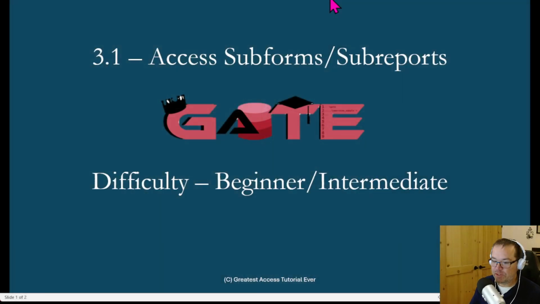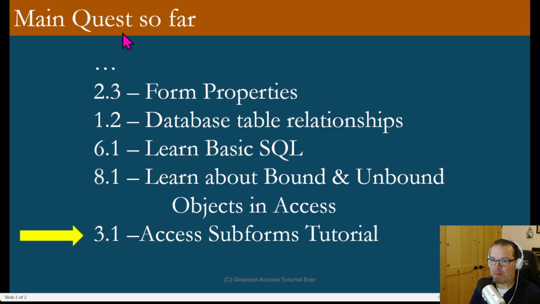So today's episode is 3.1, which is Access subforms and subreports. Now, this is a special type of control in Access, and this is where the power really starts to come into play. The difficulty for this is beginner to intermediate because it starts to get a little complex here. If you haven't looked at the prior episodes for what I call the main quest, which is how to learn how to build your own database, we are nearing one of the last ones. I will probably update this. This will also be on the playlist.